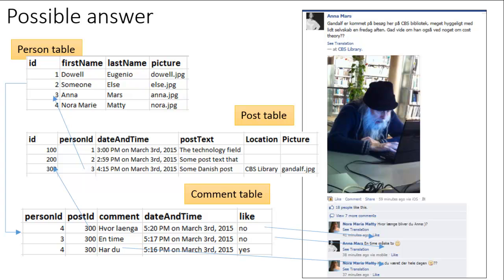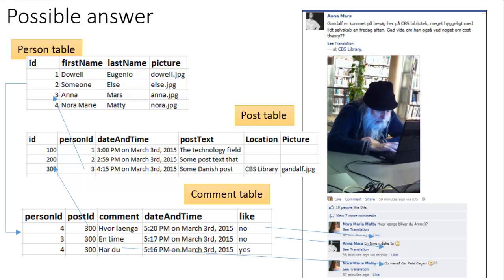So there's a link between the comment table and the people table because every comment is made by a person. There's also a link between the comment table and the post table because every comment is a comment on a post. So look at that first line there, it's commenting on post 300. Second line, commenting on post 300. Third line, commenting on post 300. So now we have 3 tables all interrelated. A person makes a post, a person comments on a post. So the comment table has to reference, it has to point to the person table because there's a person making the comment, and the post table because the person is making a comment on the post.